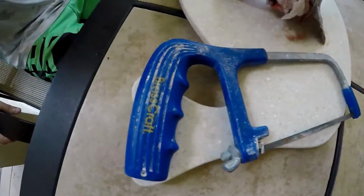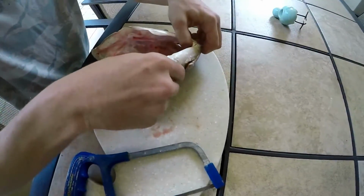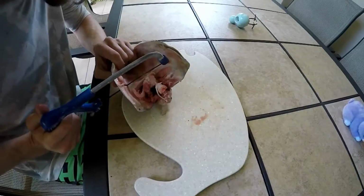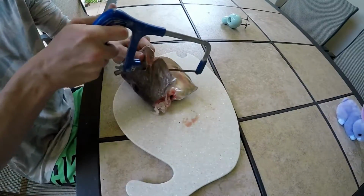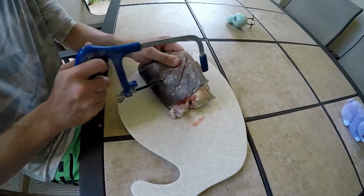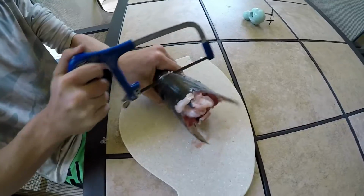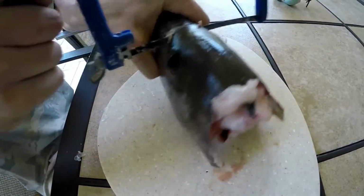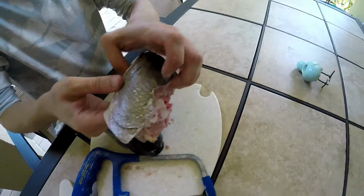So we saw this once on a movie. Now we're gonna see how well this hacksaw works. Cut these lips out. I'm gonna figure out the best way to go about this. Man, alive. There's gotta be an easier way to do this. Here we go. Alright, here we go. Hashtag progress. You know, there's just meat on there. There you go. Dude, that's the way to do it right there.